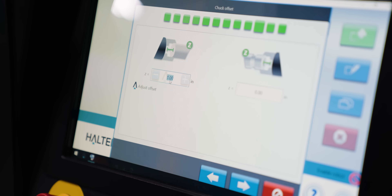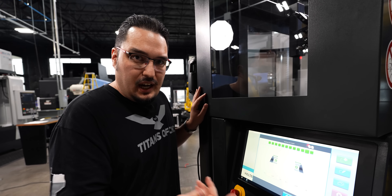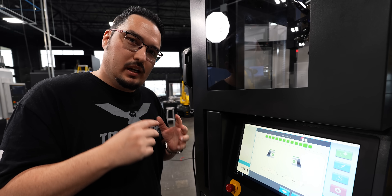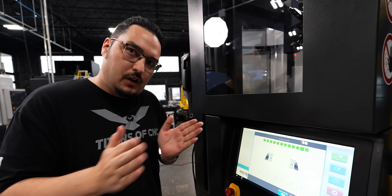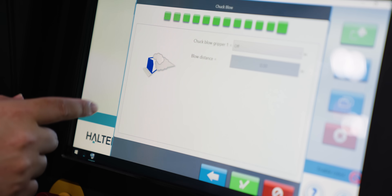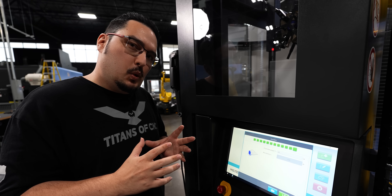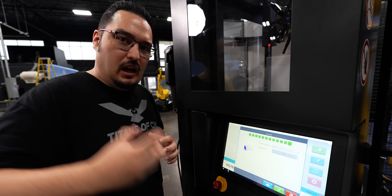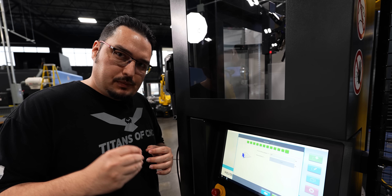Next it asks for the chuck offset — this is the distance from the bottom of the material to the face of the chuck. We have it at 1.495 on both sides. Then it asks for your jaw height: from the face of the chuck to the top of the jaws. One of the cool things about this is the machine moves the exact same way almost all the time. The only things you're telling it are the size of material you're grabbing and how far along your jaws are — then it always knows where to put the material in. The last thing it asks is if you want to use the air blow, which has an air nozzle that cleans off the jaws in a circular motion before inserting material. For this example we're using a big piece of stock so it's not practical, but on Travis's machine running smaller pieces we would use it to make sure all chips are off the jaws before clamping.